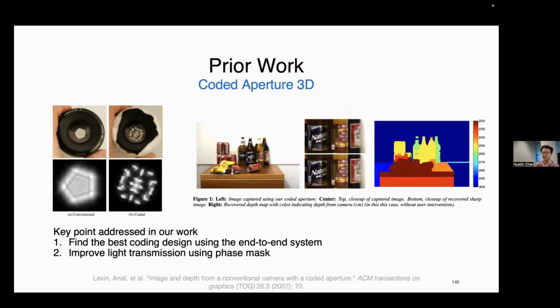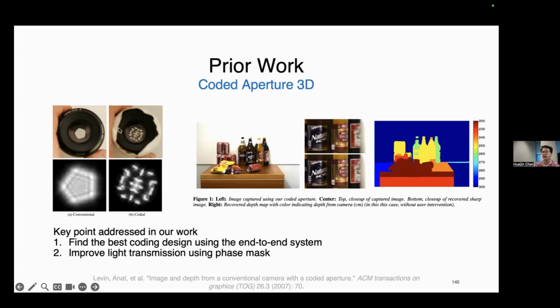Our work on top of that does not use an amplitude mask, because an amplitude mask, as you can see here, will block light. As a result, your light throughput will be lower and you will have higher noise, right? So we will actually preserve more light by not using this amplitude mask, but rather a phase mask.